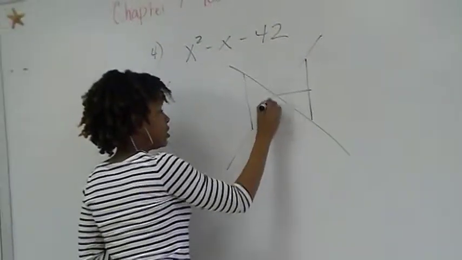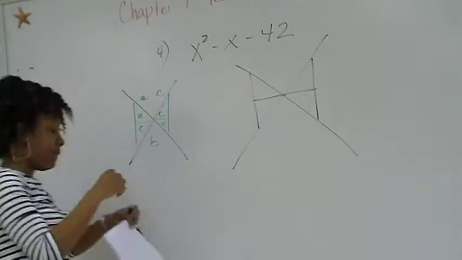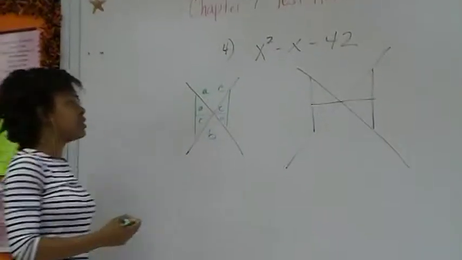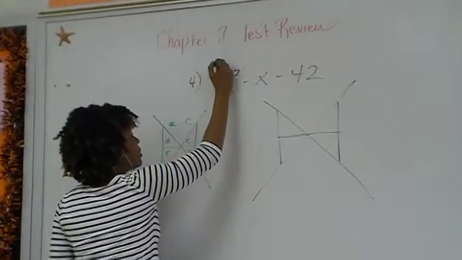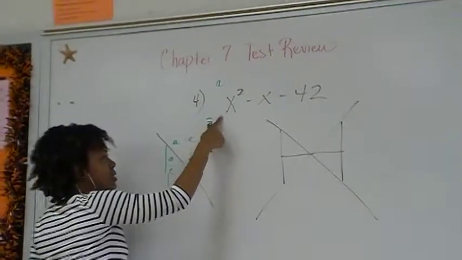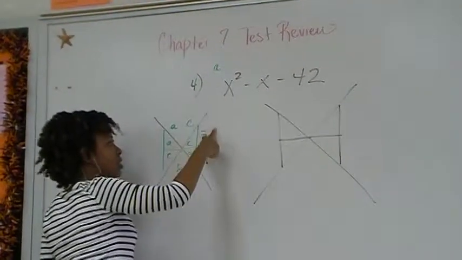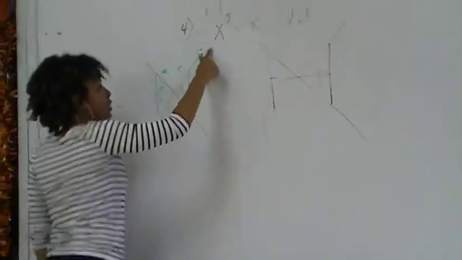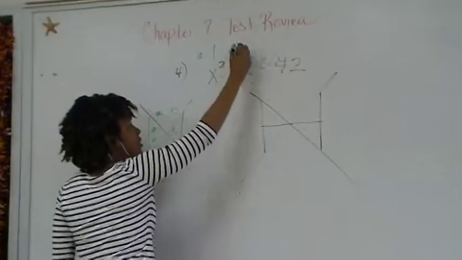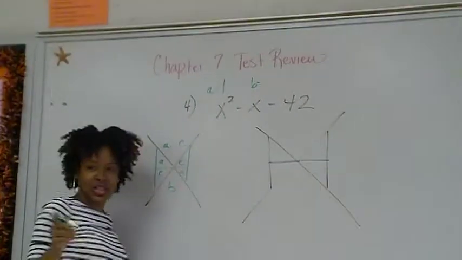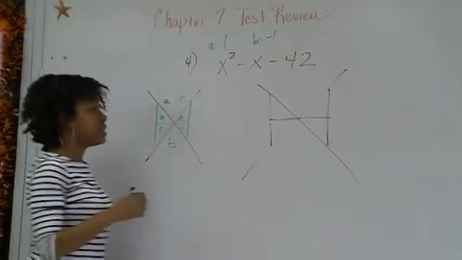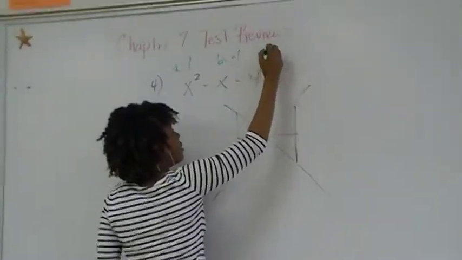You can see the black chair? Okay. Alright, so on the top you guys told me is A times C. What does A equal for this problem? What's A? X. It's invisible, right? A is the number in front of X squared. What is B? -1. Good. Don't forget the minus sign. And what is C? -42. Very good.